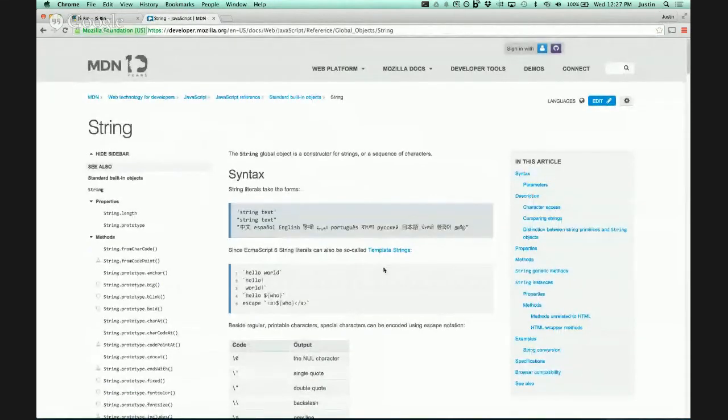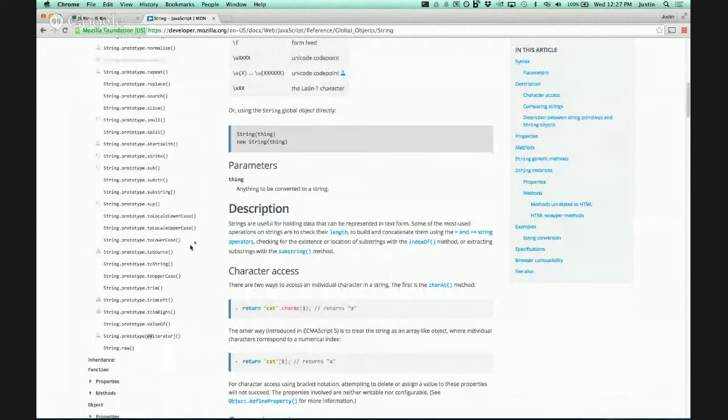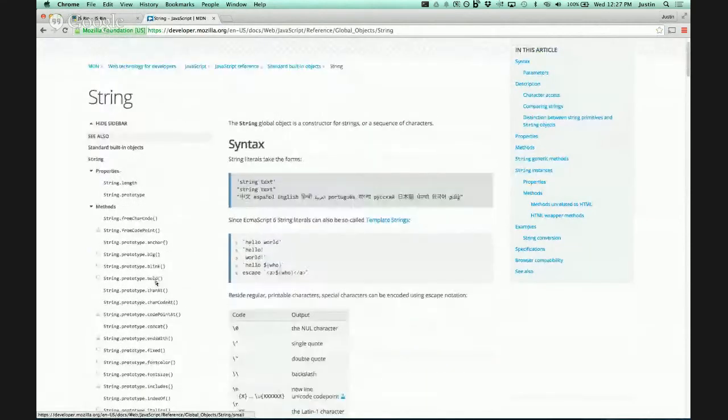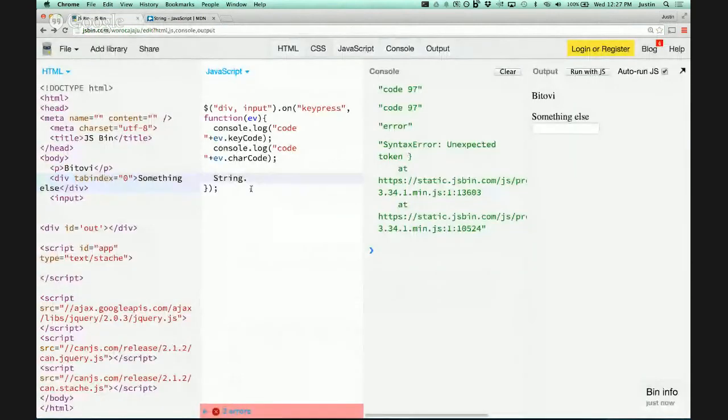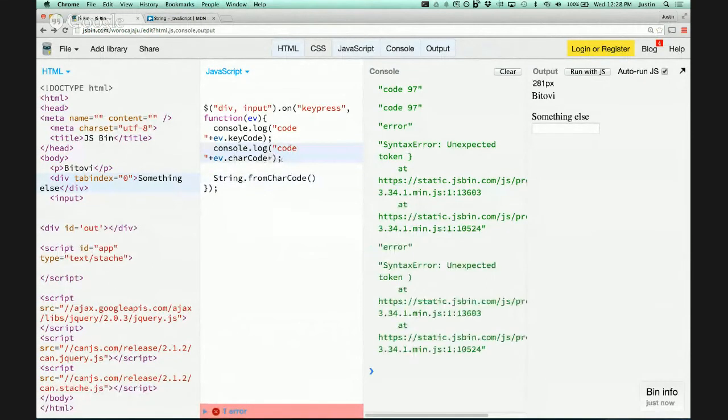Yeah, I'd have to look that up. I don't know off the top of my head. I'm going to look that up. What's the method? It's on String itself. Oh, fromCharCode. That's what I want. Console log that.